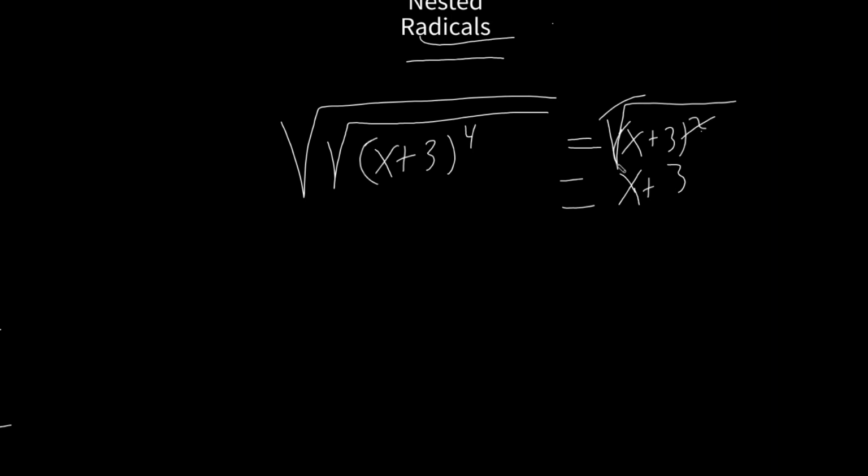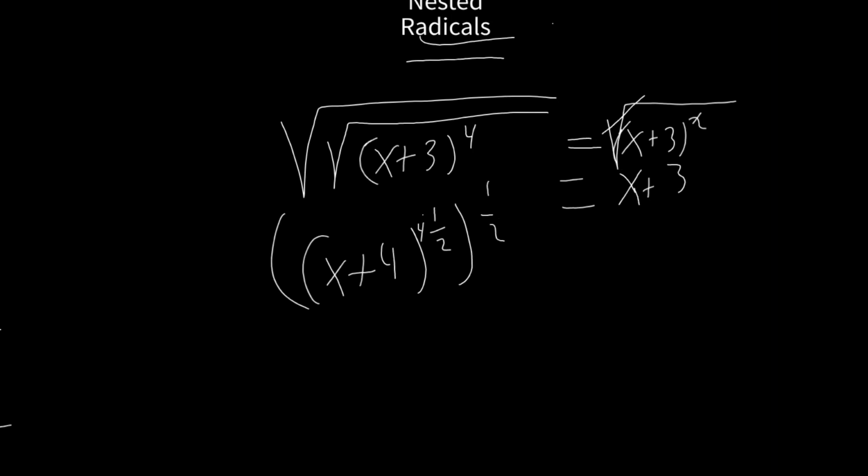And again, you can think of that as canceling it out. Or another way you can think of this is you can translate these radicals into half powers. If you don't know that radicals can be written as half powers, again, I have another video on that. Feels like I have a video on everything. Okay, so now we can just use exponent rules. This is a bit confusing, but don't worry, you can just take it step by step. x plus 3 to the 4th power to the 1/2 power. Now with exponent rules, we just multiply these two exponents. So 4 times 1/2 is just 2.